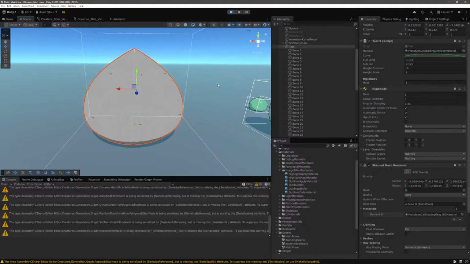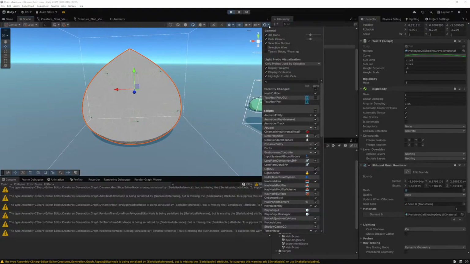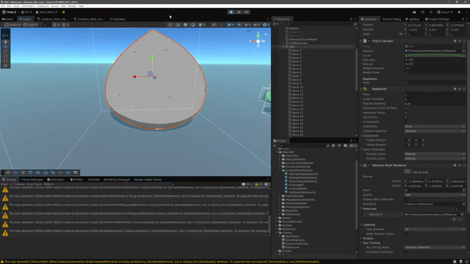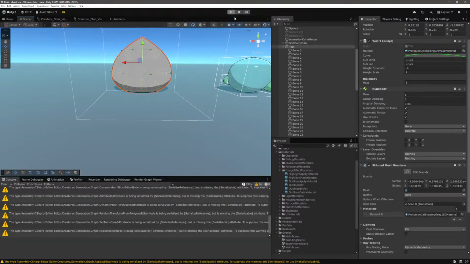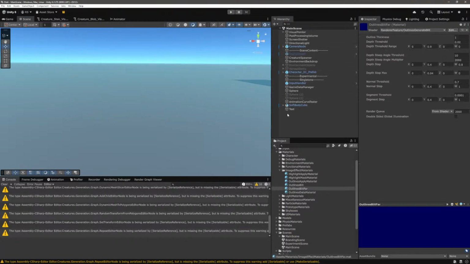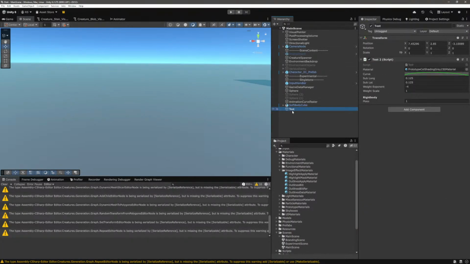Lawrence, you should turn on wireframe mode in the top bar above the scene view. We're talking about this one, right? Let's see. Cube, no, the one with the 4 options.